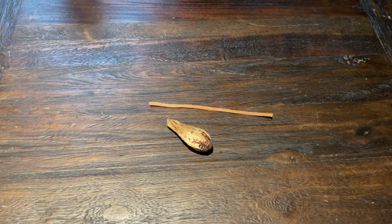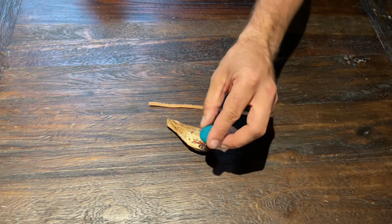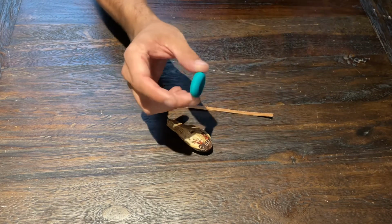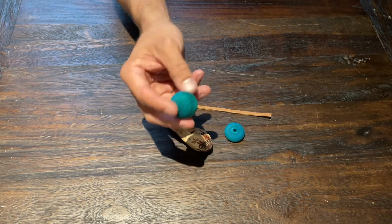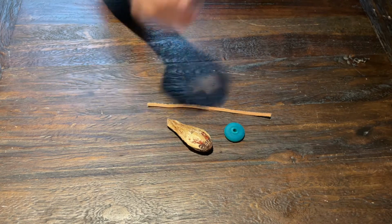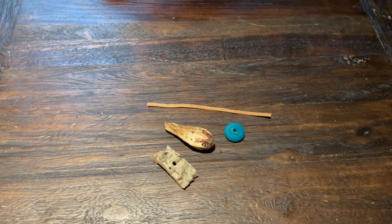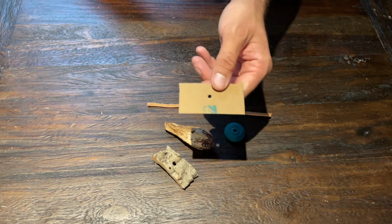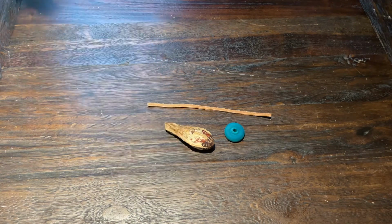So you could use something like these wooden discs, these flattened wooden beads right here. That's going to give your bird the opportunity to spin something along that axis. You could give them something like these wooden balls, which instead would be something more that they could flick and manipulate. You could give them pieces of this cork bark, which would be something to destroy. Maybe you have pieces of the leftover boxes that we cut up and punch holes into. Anything that you want to use for your bird will work, but think about why you are attaching those different items, and I promise you, you are going to have more success.